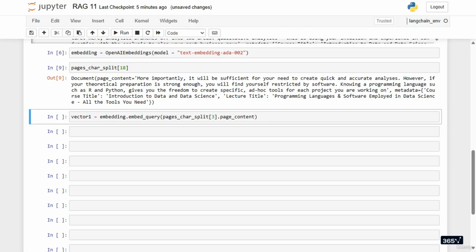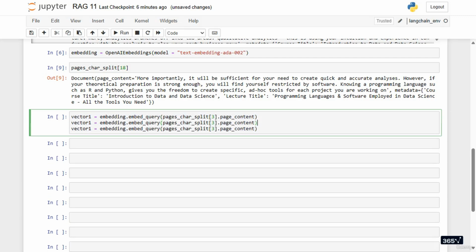This piece of code will use OpenAI's embedding model to create a vector representation of the content stored in the 4th element of the list. Now copy this line and paste it 2 times. Rename the 2nd variable to vector2 and let it store the embedding of the string at index 5. Rename the final object to vector3 and change the index from 3 to 18.